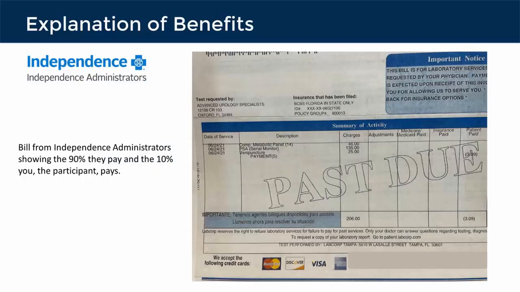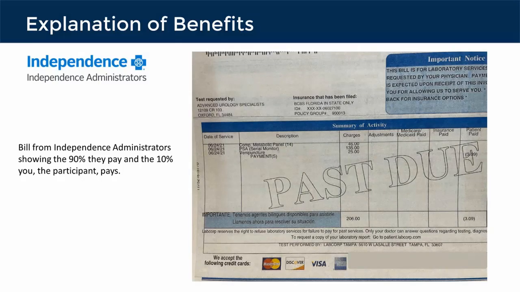With that said, now how do you know what to pay? It's important to note for both Independence and Mental Health Consultants, they're going to provide an explanation of benefits, an EOB for short. They mail out, I believe, once a month in a thick envelope. It's going to give you the full breakdown of how they process the claim. It'll have all those features I just mentioned. But really what you as the participant want to care about is your doctor should be sending the bill to Independence, finding out what their allowable is, getting their 90%, and then billing you the 10%.